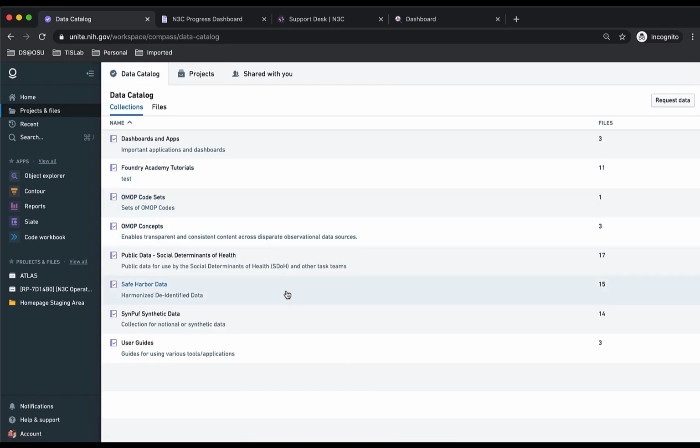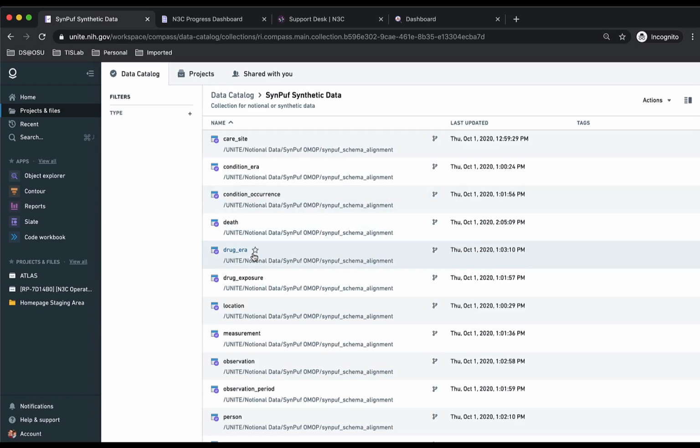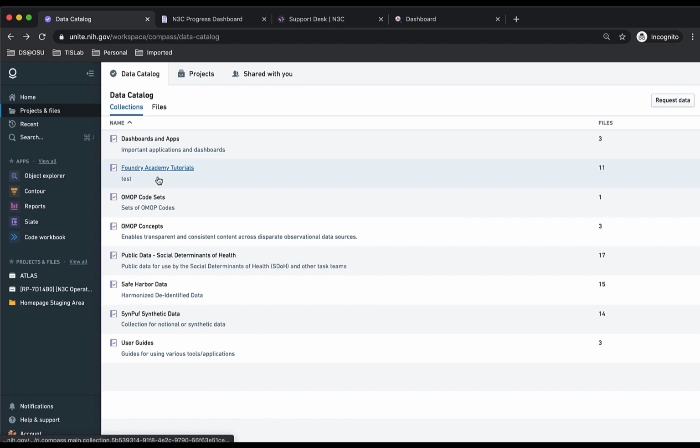A data collection is just a set of links to some files in one or more projects curated to be just what's important. For example, the SynPuff synthetic data collection links to just the tables of interest from the notional data project we were just in. And similarly, the Safe Harbor data collection links to the same tables in the Level 2 data. And if I had access to the Level 3 limited data set or LDS data, that would show up here as well.